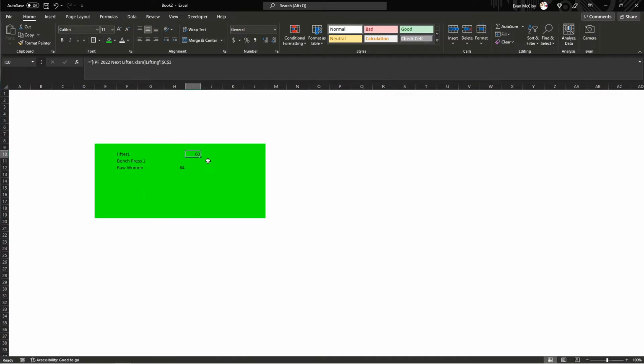Now we also want to add a couple of little bits of text, so if I press equals and then in quote marks put kilos, it'll say that it's a 60 kilo attempt. For this 84, we want to say that they're the 84 kilo class, so again, and kilo class. And I think that's it for now.